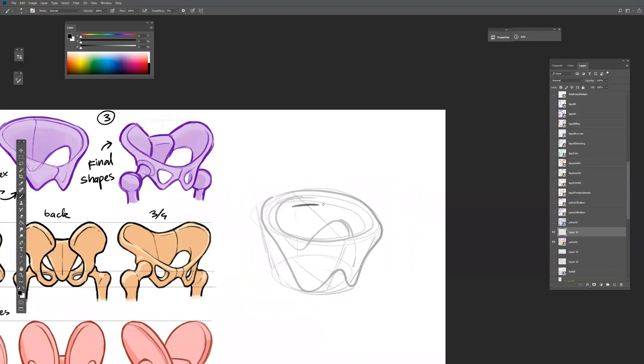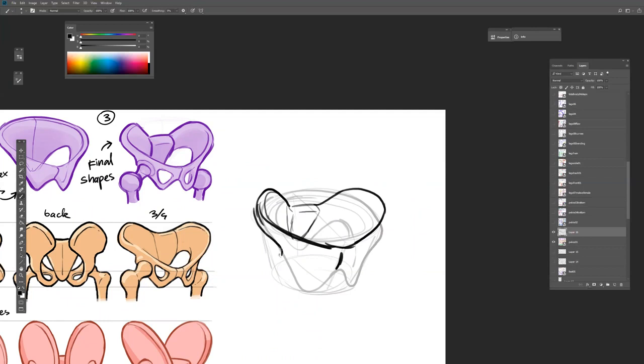Here we have this, our tailbone, like this bit. Then we have these shapes going like this. This can be a little bit hard, but maybe if it's hard, try it.